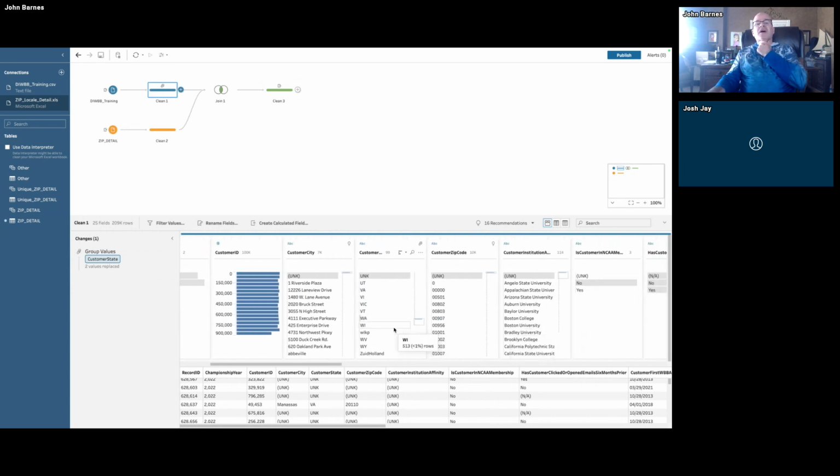Now, the one thing that I would say is if you do find customers that are in locations outside of the United States, one of the things you might want to do is add a field for country that's missing here. And you'd want to go in and try and calculate which country that you're in so that you can use the correct zip codes.